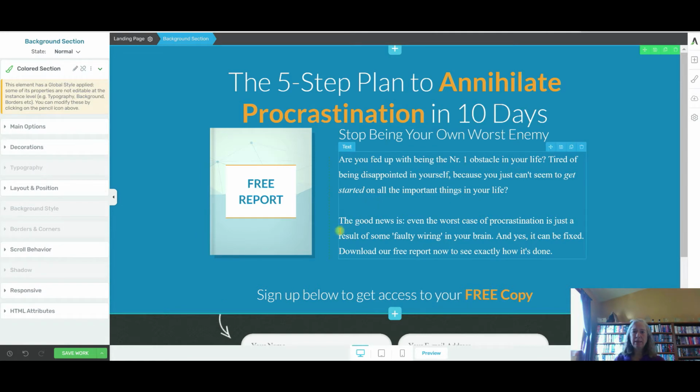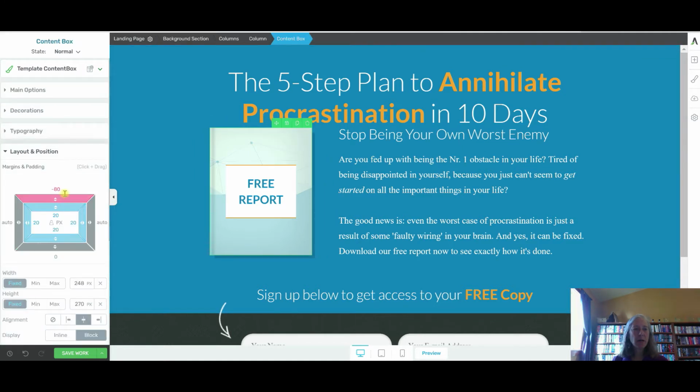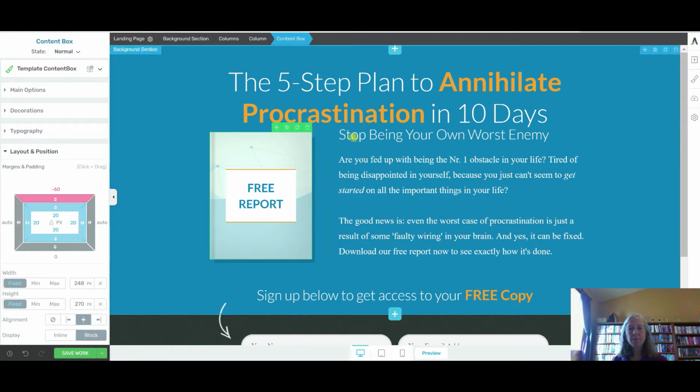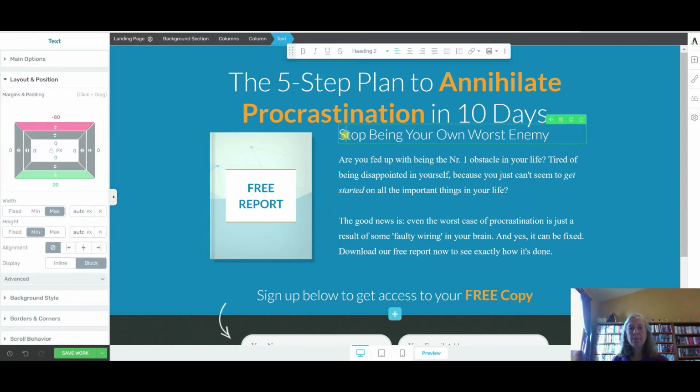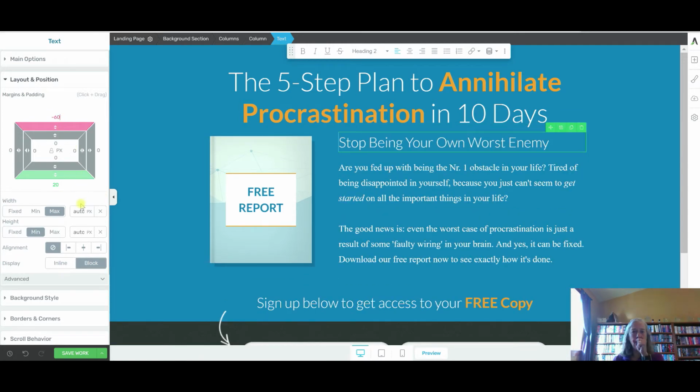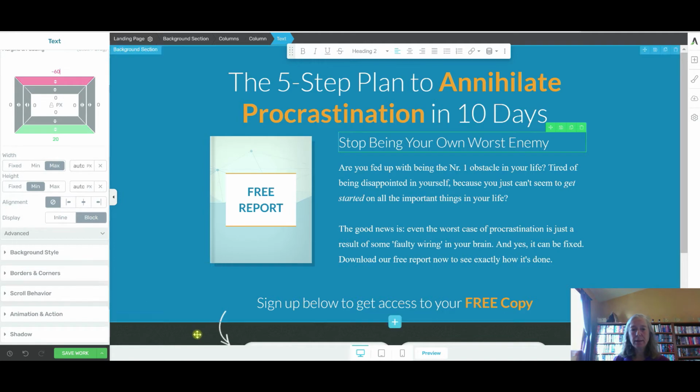That looks a little bit squished. So now I'm going to go back to the content box, and I'm going to go to -60. Oops, not +60, -60. And same with this here. We're going to go -60 here. Okay, so that moved it up a little bit.